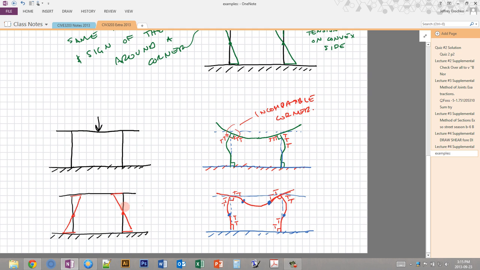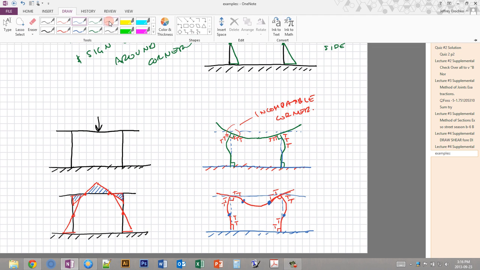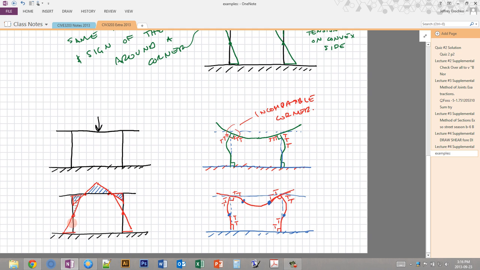We don't really know where this point of inflection is, but we know that it has to exist somewhere on the height of this column. And then here we have compression on the inside. That makes sense because our corner has to be compatible. Then we have an inflection point here and here. And then at the top we have compression on the outside, so we're going to have something up here. So it's going to look something like this. If we want to fill in, here's the beam moment diagram, and then the column moment diagram is this one here. Sometimes it's nice to just fill them in a little bit to see which one is which. And that makes sense, drawn according to the inflection points.